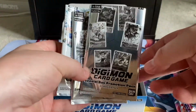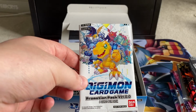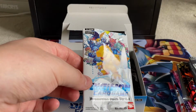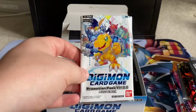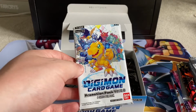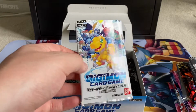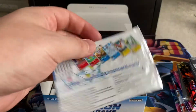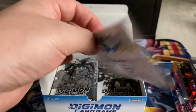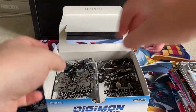What's this? Some more box promotion packs. This is the promo pack that I was talking about. So I did actually receive one of these as well. And I opened it up foolishly because, after receiving this, I obviously won the sweepstakes and also received another set of sealed promo pack cards. So it's a shame I didn't keep this sealed because it is worth more sealed than unsealed. But it's still nice. I kept the booster obviously because I'm careful like that.